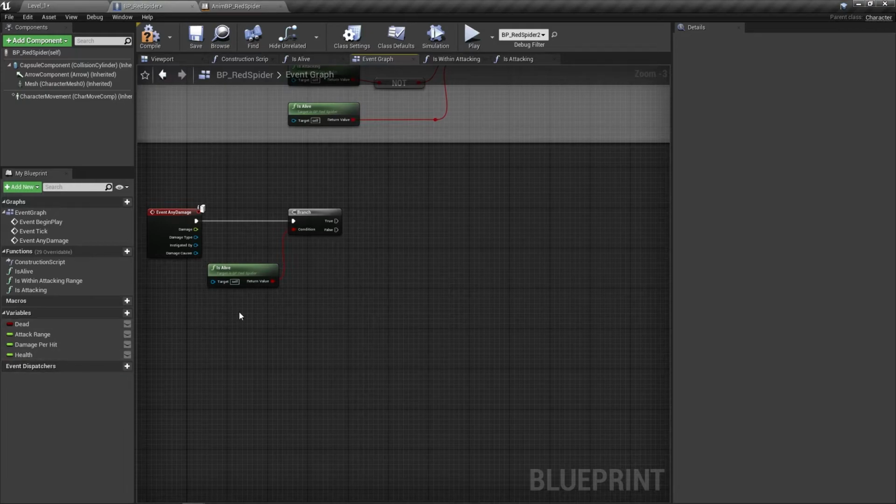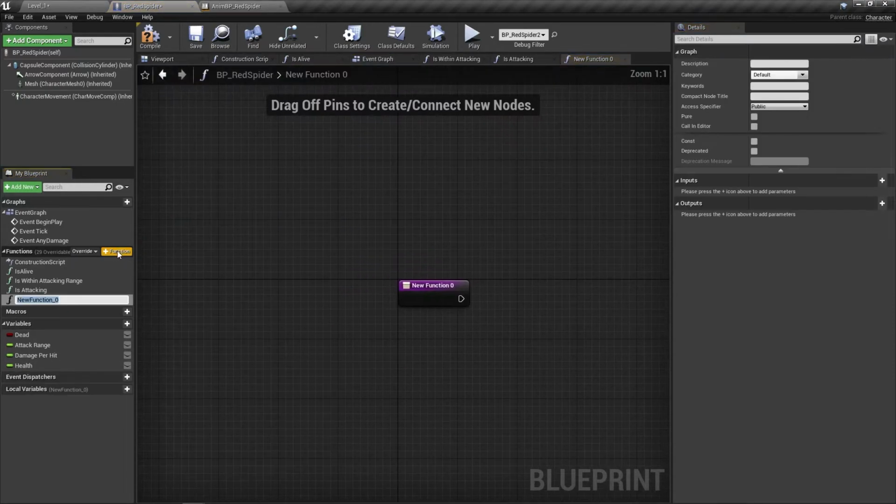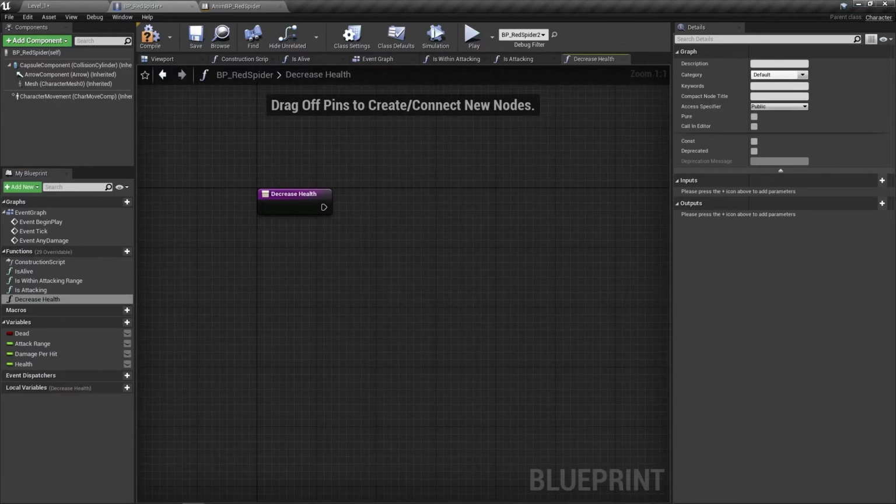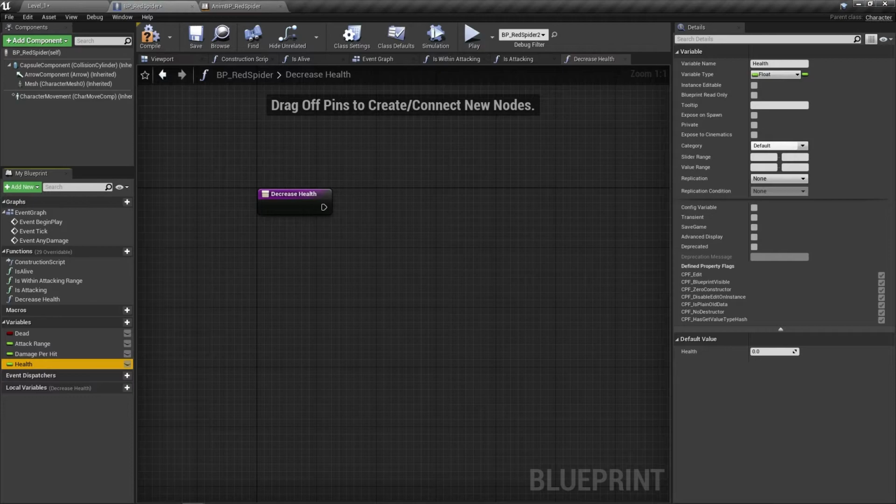My fault on that. So let's go ahead and create a new function. This one's going to be, you guessed it, decrease health. Okay. Makes a lot more sense now. All right. So for our health, we have our health selected down here. And we need to, which I missed doing before, we did compile it, but we actually need to give us a number to start with. And in this case, 100%, so 100 for our health. I'm going to go ahead and compile that, save that. And now we're going to pull our health out here. Okay, we're going to get our health.